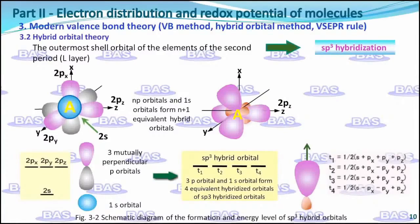In short, in the process of bonding, due to the interaction between atoms, several types of atomic orbitals with the same energy in the same molecules are linearly combined to redistribute the energy and the spatial orientation. Distribution may occur and the same number of atomic orbitals can be formed. Such recombination of orbitals is called hybridization, and new orbitals formed after hybridization are called hybrid orbitals.